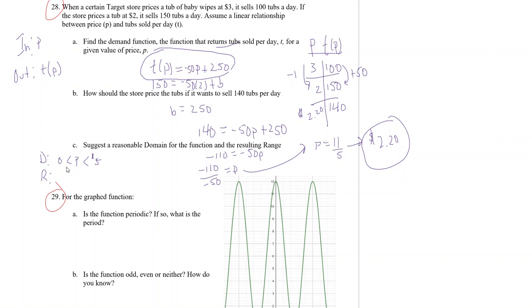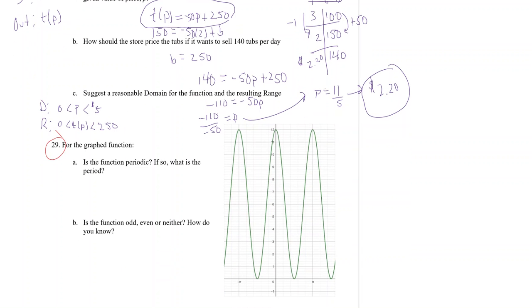The largest possible sales of tubs would occur when you priced them at the lowest possible value. If you price them at $0, according to this model, plug in 0 here, you get the y-intercept, or B, you get 250. The output when the input is 0, the number of tubs sold when the dollar value is 0. So your output, T of P, would be 250 tubs at a price of 0. If you charge $5, we said before, your output is 0. So it's an inverse relationship. You get the largest number of tubs when you set the price the lowest, and vice versa. So that would be a reasonable domain and range pair.